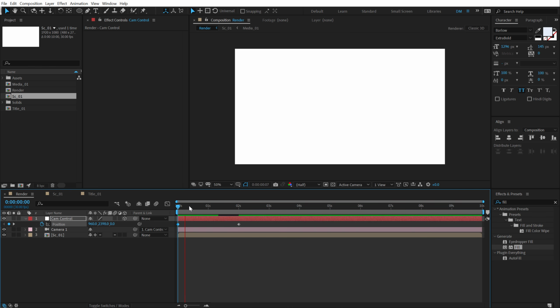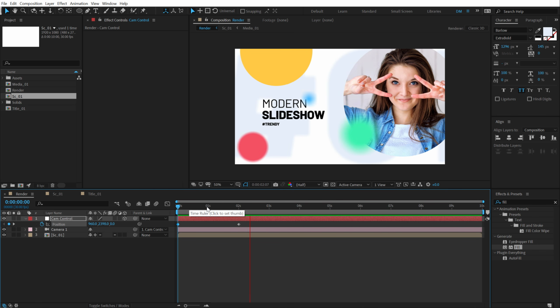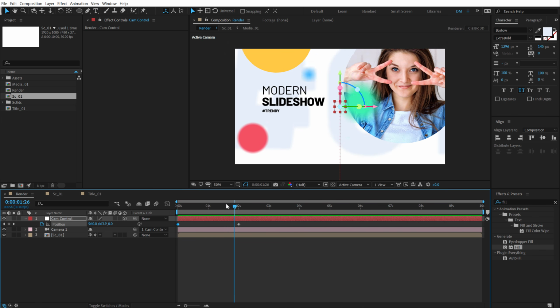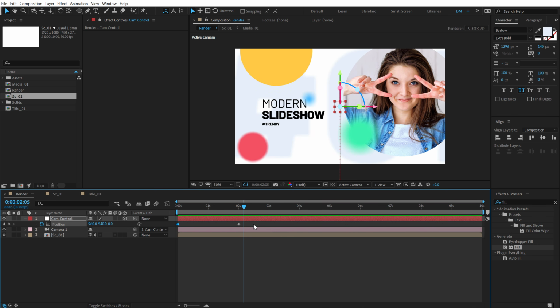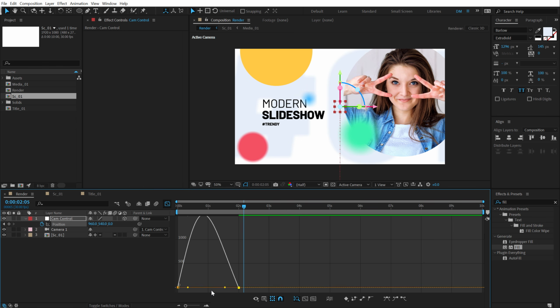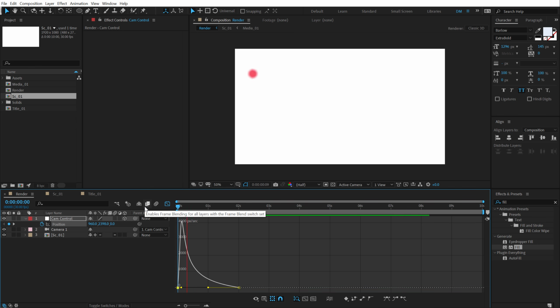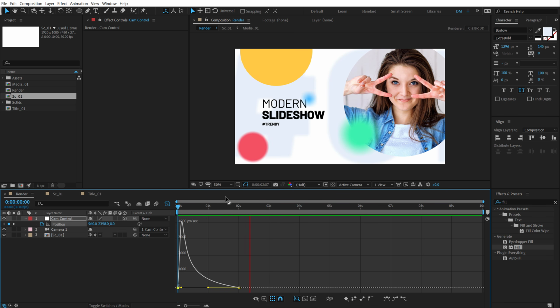And then move this keyframe at the very start. So we have something like this. As you can see, we get this really nice parallax as well with the shapes. Now let's select the keyframes, hit F9, go into the graph editor, and again pull this to the left like so. So we have a really nice and smooth animation.